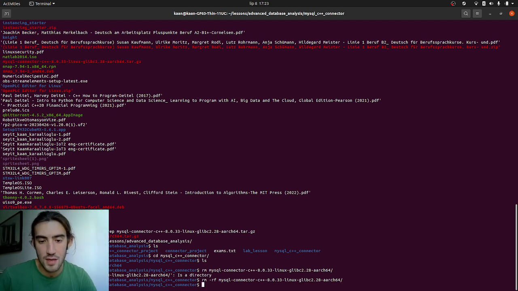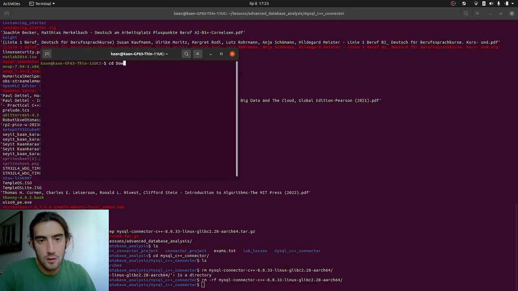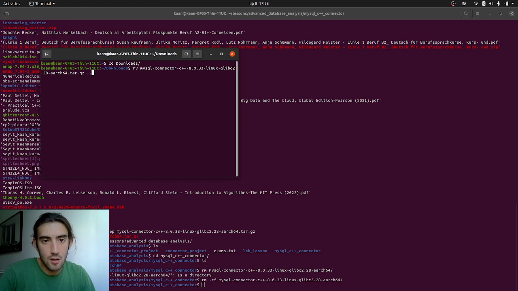Next, let's open a new terminal. In Downloads, we will move the MySQL C++ connector one directory back, to lessons, to advanced database analysis, and to the MySQL C++ connector folder.